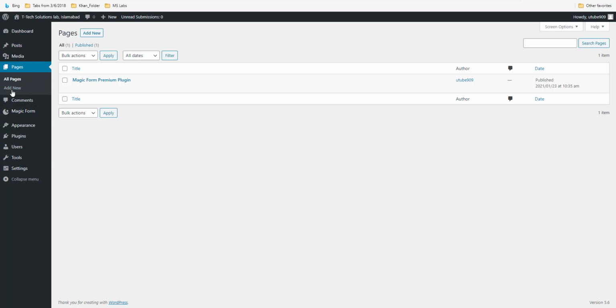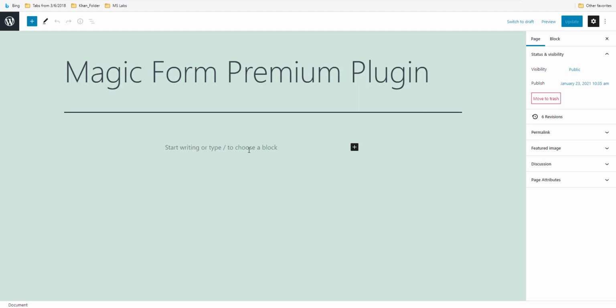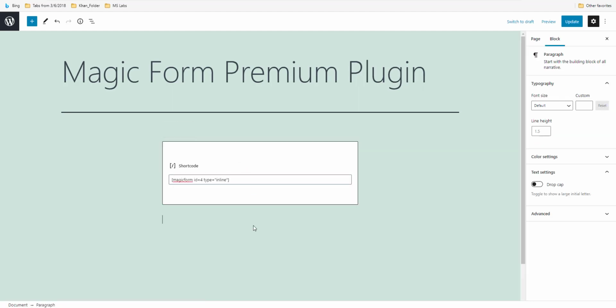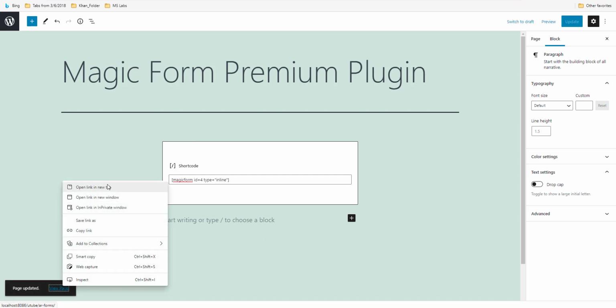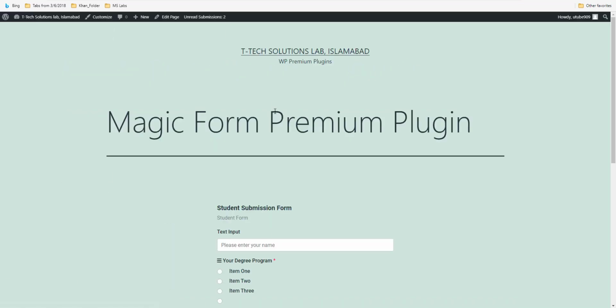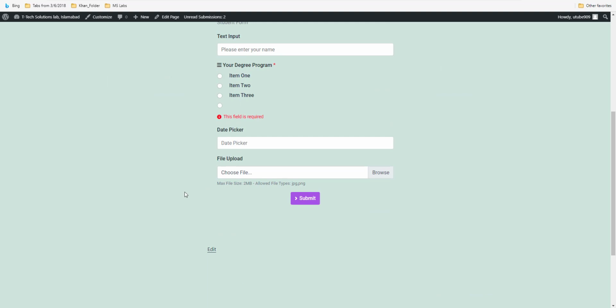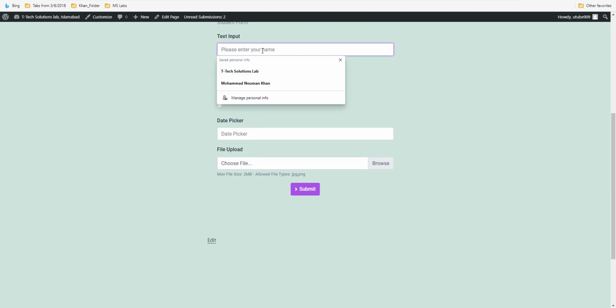If we copied and create a new page, if we go to our created page, we just simply need to copy and paste. Let's update, view, and this is how our form will be shown to us.